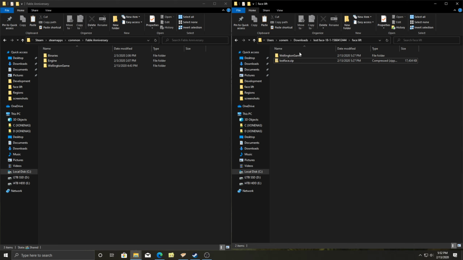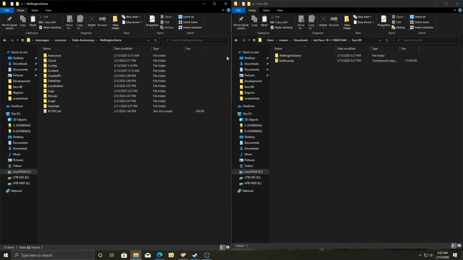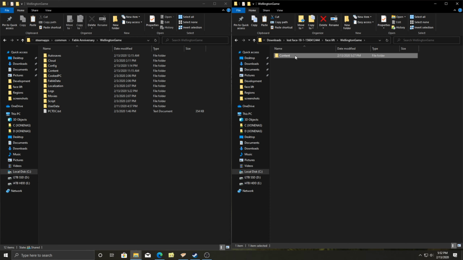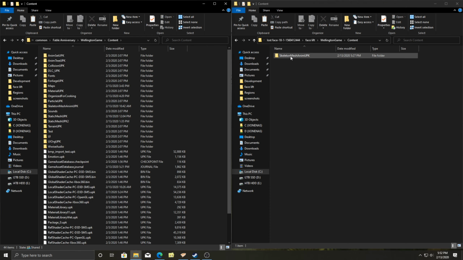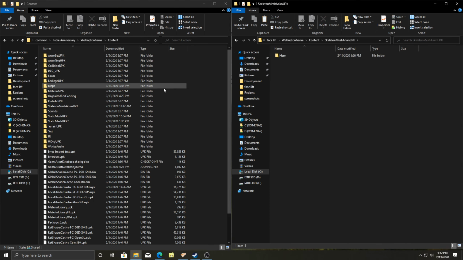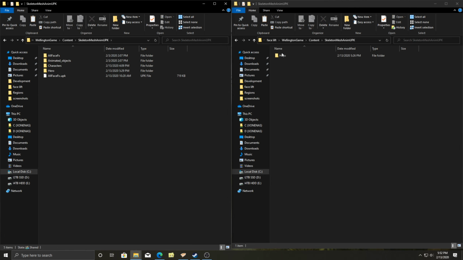So, to start out with, we're going to try this here. This mod replaces the face of the hero in Fable Anniversary to look more like the face for Fable TLC. Now, if you look here, I made a file structure that lines up better. We got Wellington Game right here, then content, then skeleton mesh EPKs, then hero.